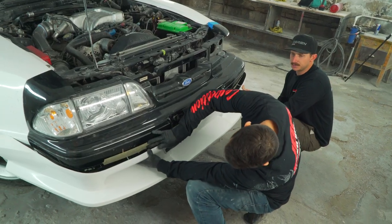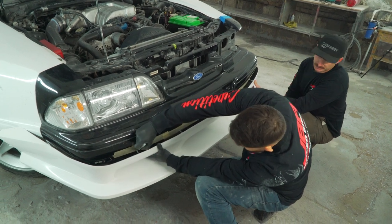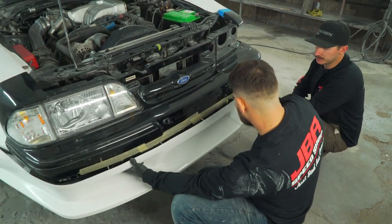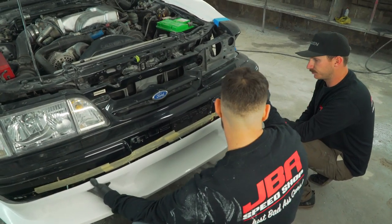This front bumper hasn't had any holes made in it yet, so you can kind of see what we're doing here. We mock the bumper up as close as we can. We go ahead and mark it with a Sharpie and start drilling.